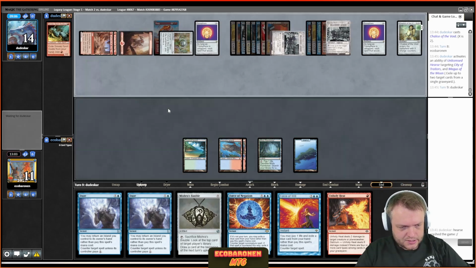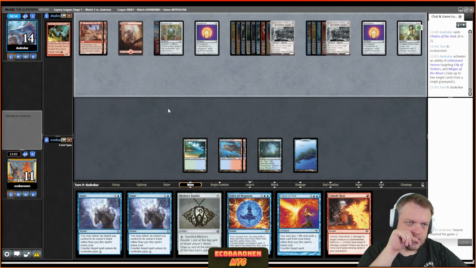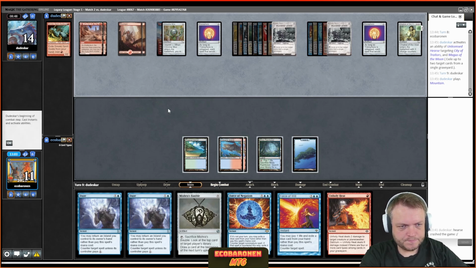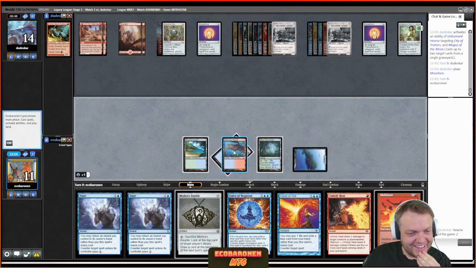So I have the Island. I can counter everything meaningful. I'm dreaming of the Force of Negation to be relevant against something like Fable. There's a land. There's the Meltdown. Okay, I mean, this game is amazing.